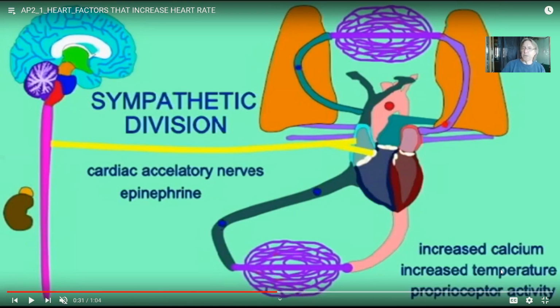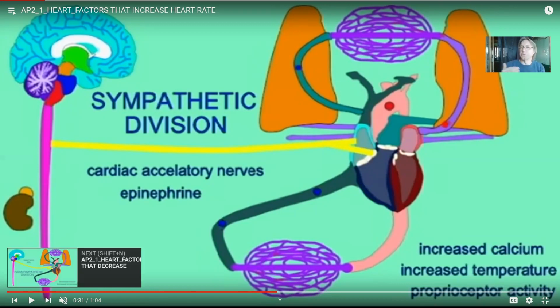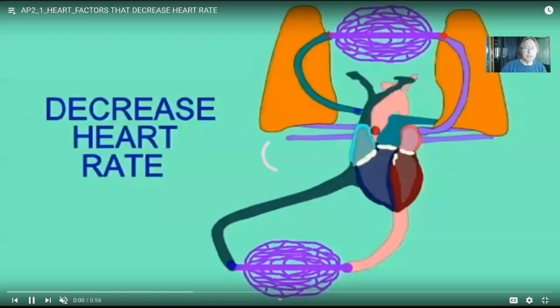Increased temperature does as well. So when you have a fever, your heart rate is higher. An animal that is hibernating has a lower heart rate. And then calcium can increase heart rate as well. So this is why calcium is so important. We have those hormones which regulate calcium levels. Calcitonin brings it down when it's too high. Parathormone brings it up when it's too low. Because if your blood calcium levels go up by about a third, you can die. If your blood calcium levels go down by about a third, you can die. And we saw that calcium can affect cardiac output two different ways.